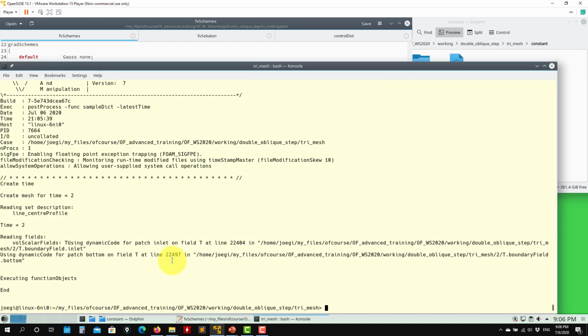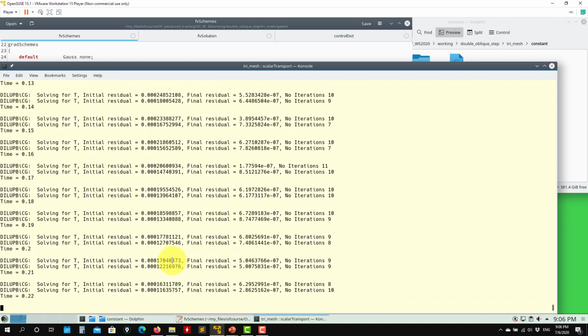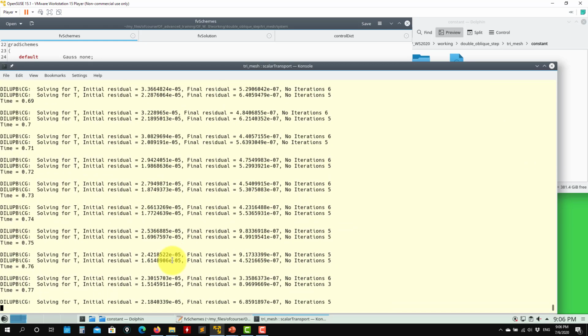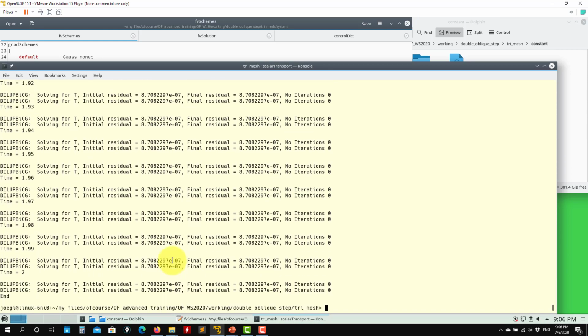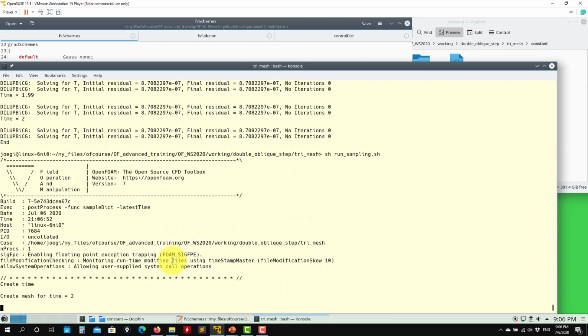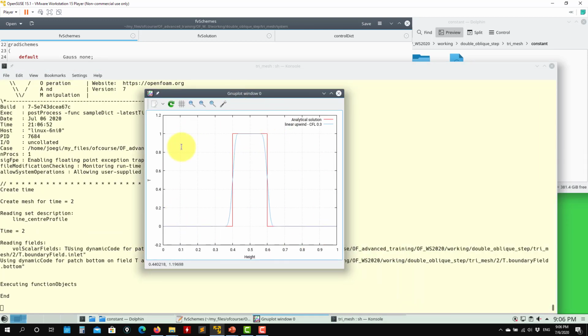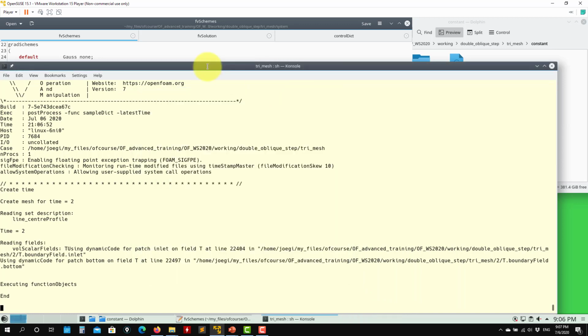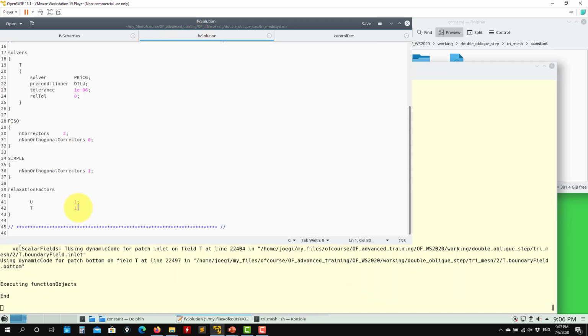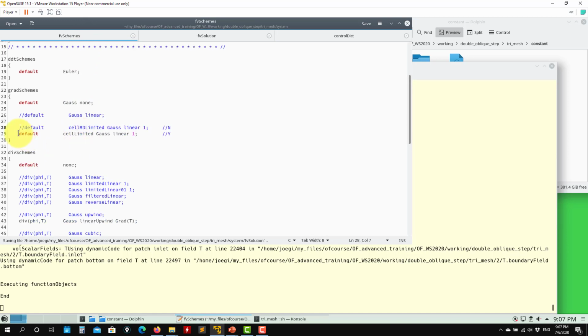Okay, so if we go and we put that one, we run, do the sampling. So see that the problem was solved just by having that limiter. Probably also you might play around with the under-relaxation. It might have also an influence using this one.